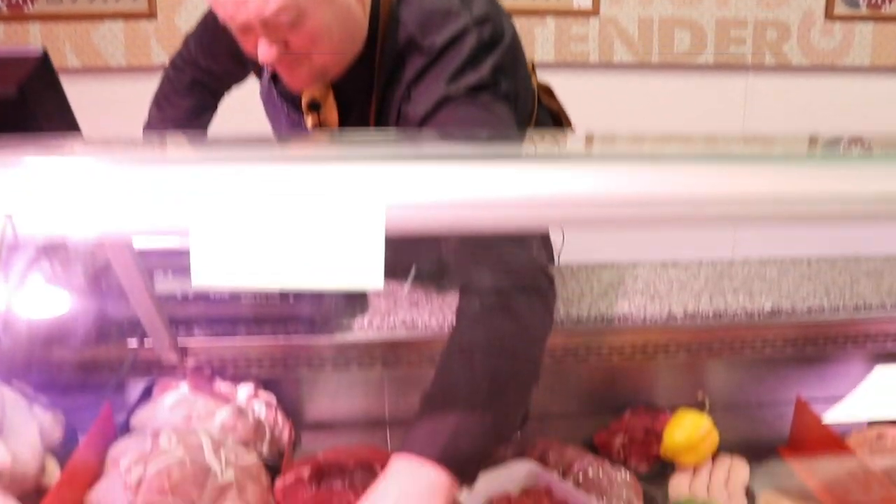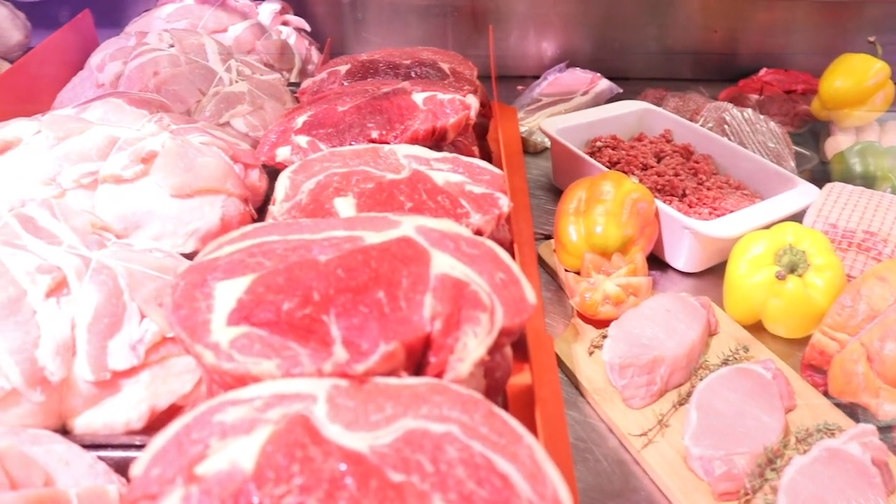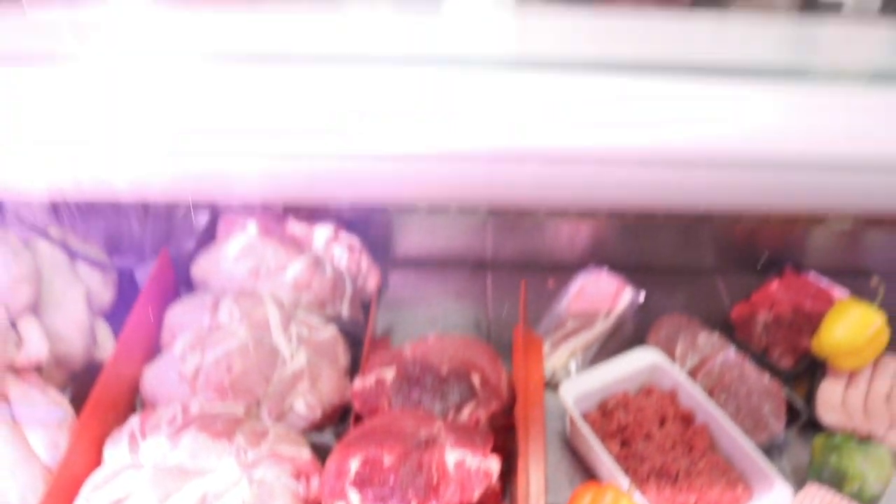I've got some half rolled Aberdeen Angus ribs of beef at £29.99. I can't be any fairer with you. I've done well this week — I've been in the groove for buying. The suppliers have wanted to know we've had a good do this week, and if I get a good do, you get a good do. So let's get stuck in and make sure you don't miss out on the proper bargains.